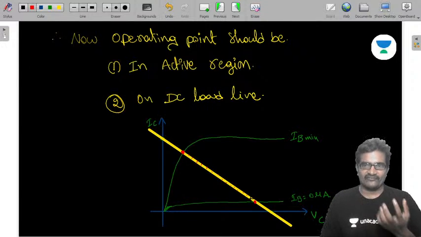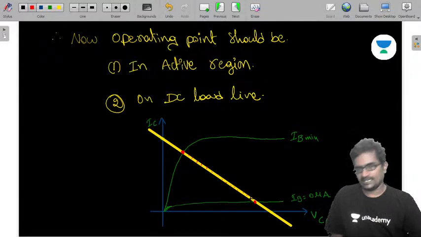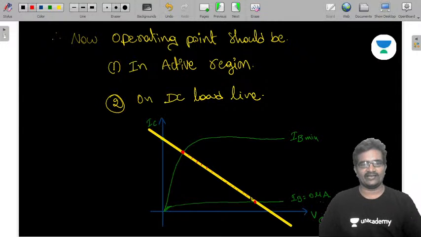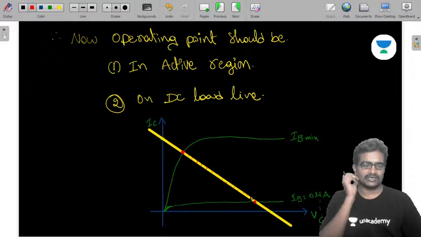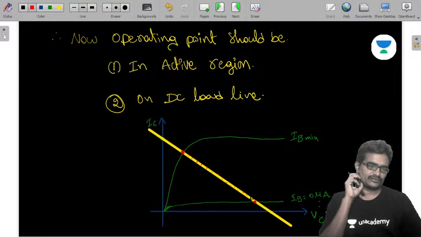Again, there are infinite possibilities, infinite points you can take. But here we need only 1 point. So what is that point? We need to identify that.